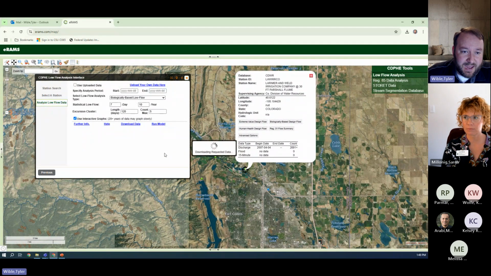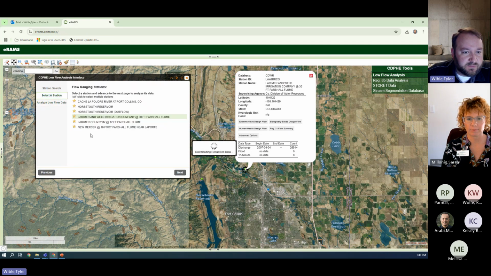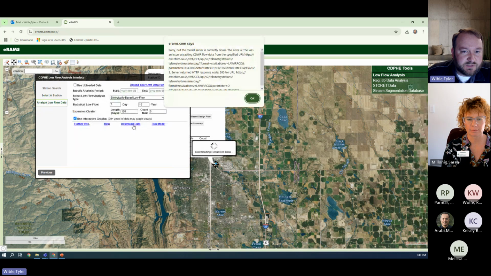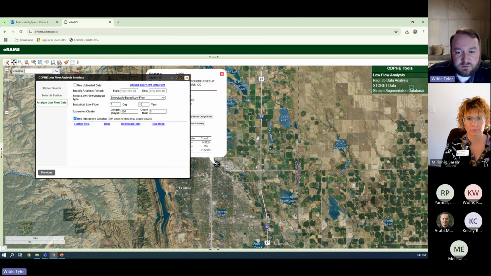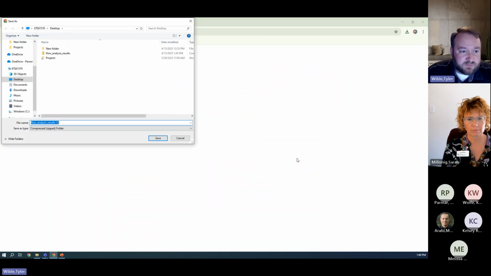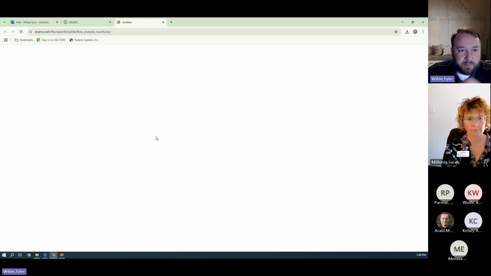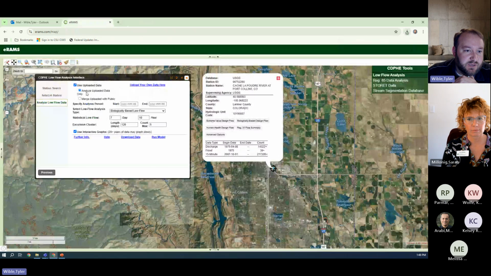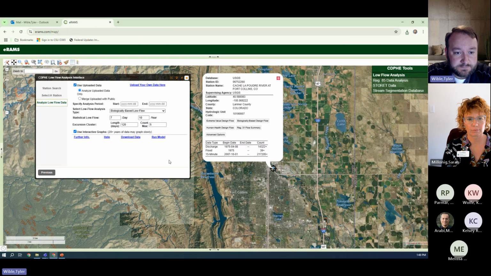Download that, add that back in with the record here at Fort Collins, right? If I go back to my Fort Collins one, I can do that same process of downloading just the Fort Collins one. Oops, didn't want me to run both at the same time. We'll run one of them at a time. You could go merge those offline in a CSV file, upload that back, and analyze only the uploaded data. Absolutely, you can do that kind of stuff out of this tool.